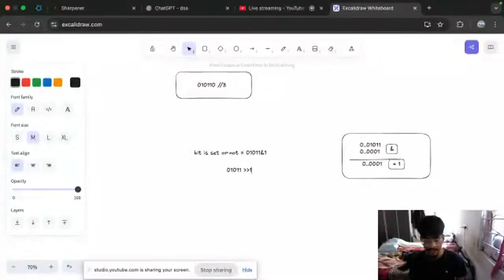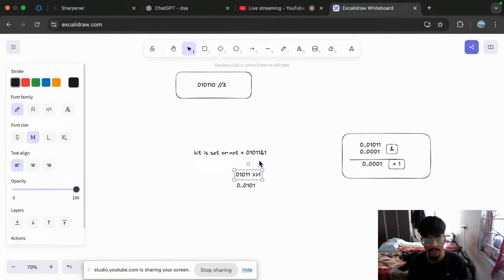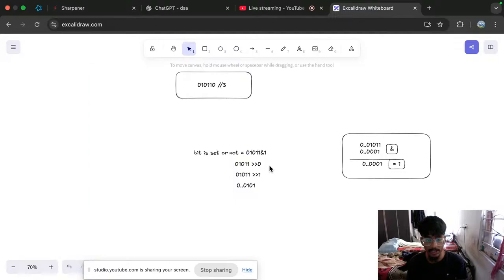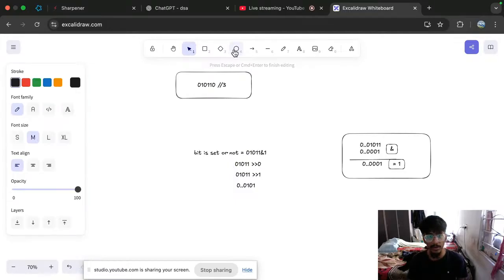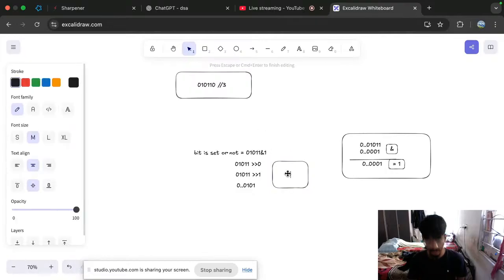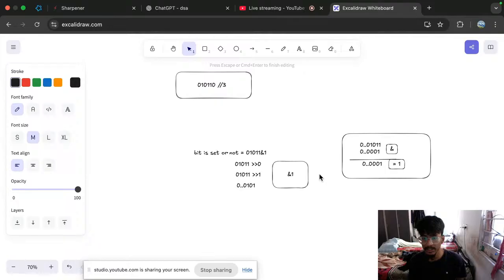If we do right shift one time, the rightmost element is removed and a 0 is added at the start. Now we start from the first position, so we shift it by 0, which does not shift anything, and we ampersand with 1. We compare all of these with ampersand 1, and if the value we get equals 1, then we do count plus plus.